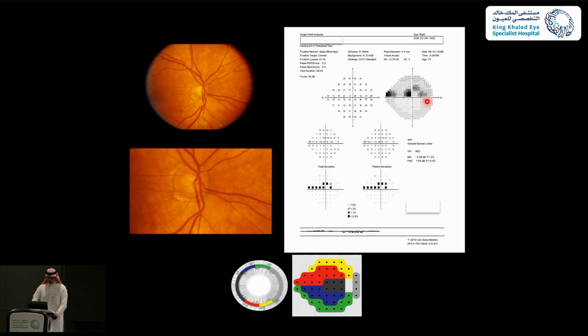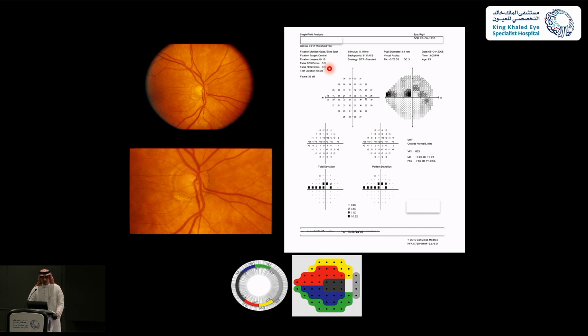So for example, when we come to this patient, we will go over what was done for the patient, and this is a SITA Standard 24-2 test that was done for the patient. We want to make sure that the age is registered correctly, because the Humphrey Field Analyzer will simply compare the patient's data to a normative database. If you put the age of a patient who is actually 70 and you register it as 35, of course the machine will give you a result that the patient has generalized depression, because there is a difference in the retinal sensitivities of a 35-year-old compared to a 70-year-old patient.